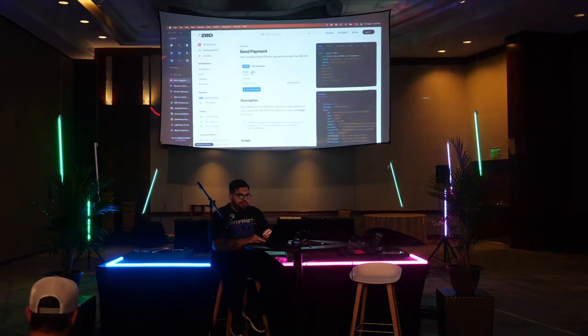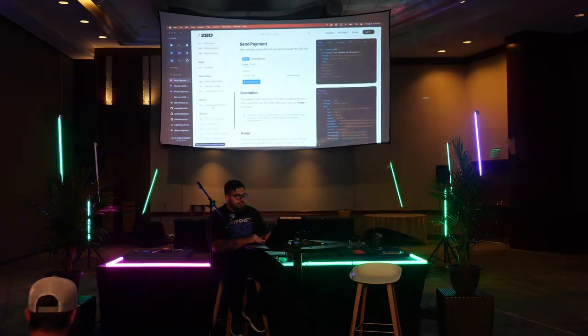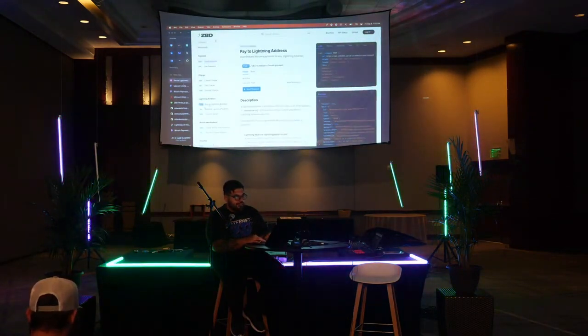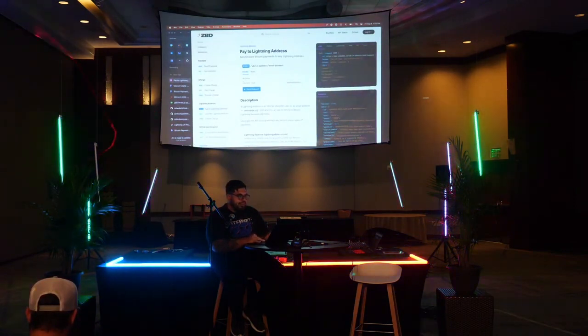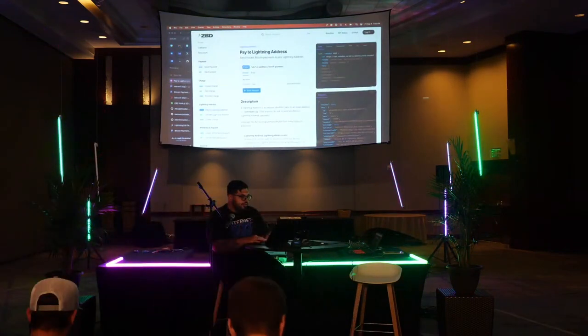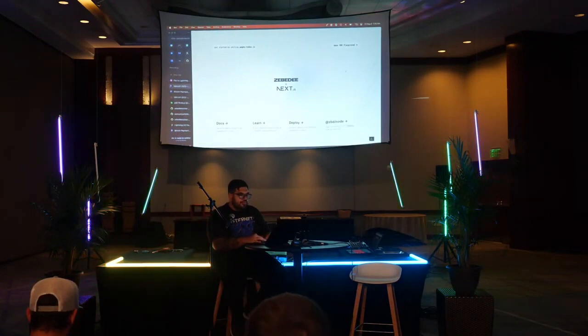If you want to make API calls directly, you totally can. For example, if we want to send a Lightning address payment, which is kind of what we were walking through earlier, you can do so just right through the documentation. So I selected API reference, I went down to the Lightning address page. Now I can pass in an API key and I can send the request, basically. Let's see, here we go, now everything's loaded. We'll open up the playground.